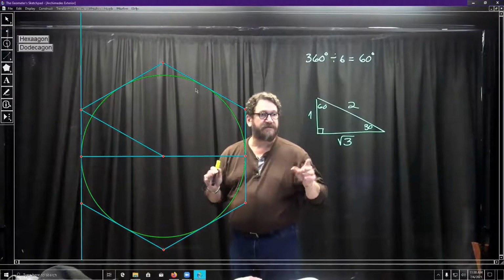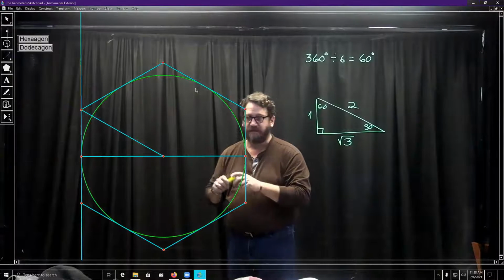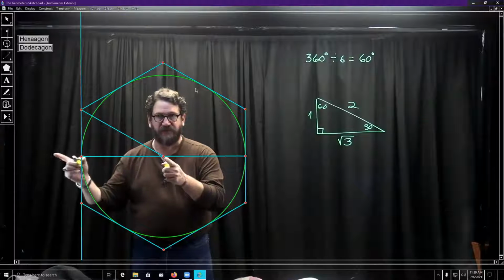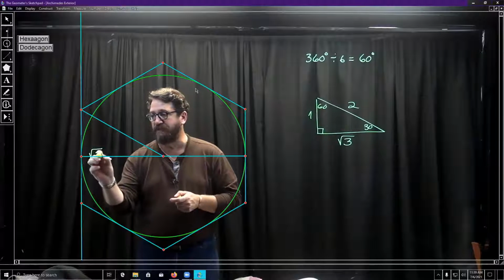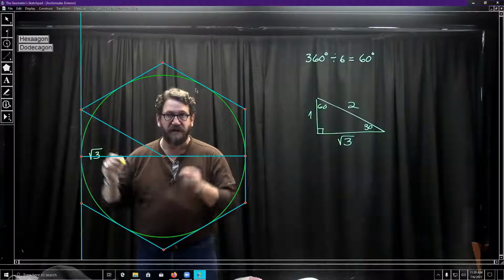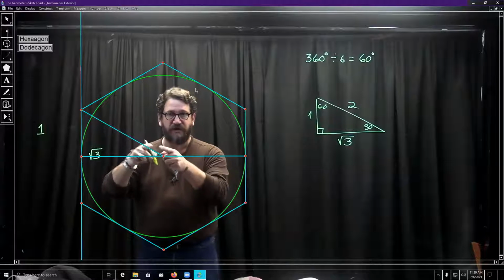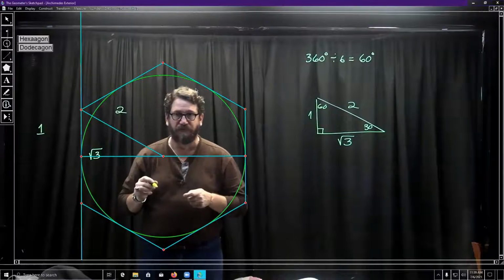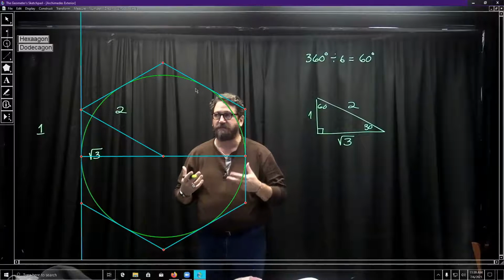So Archimedes is going to take these exact numbers and impose them on this triangle. He says that this length from the center of the circle out to the perpendicular is going to be the square root of 3. Then he says the riser must be 1, and the length from the center out to this perpendicular is going to need to be 2. Because of this, he's going to be able to start working on this problem.